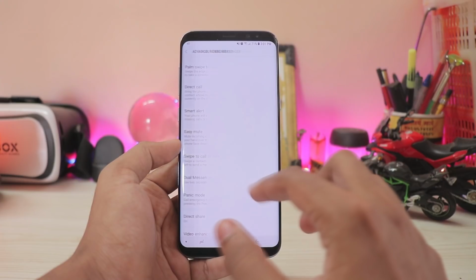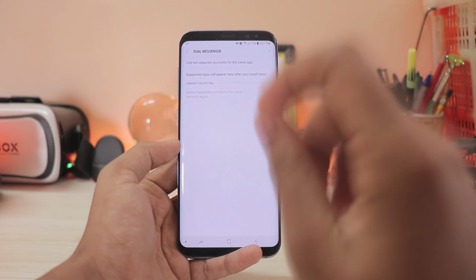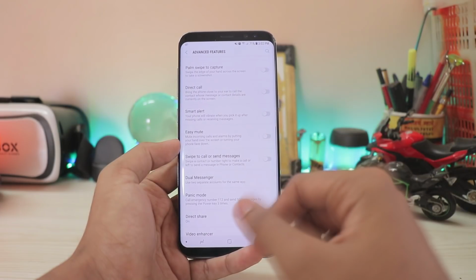And then there are your normal things such as Dual Messenger version 2.0, where you can select separate contacts for your second apps. Yes, that's been added too.